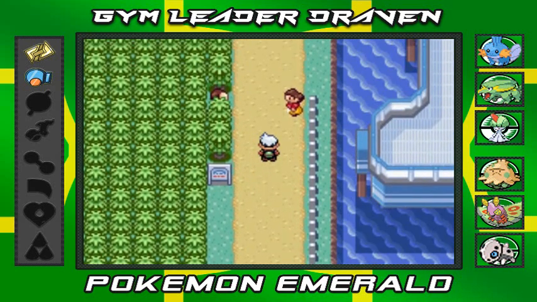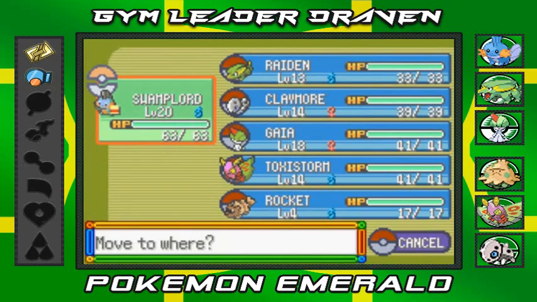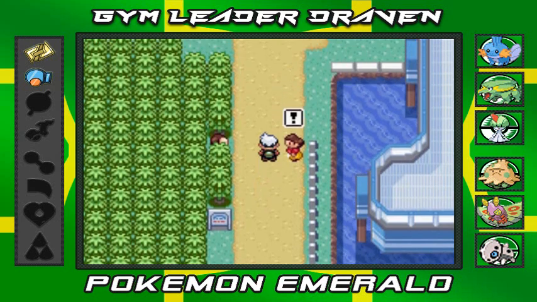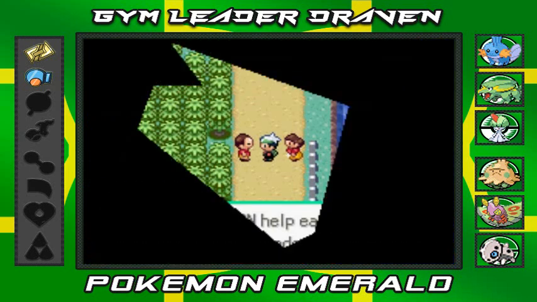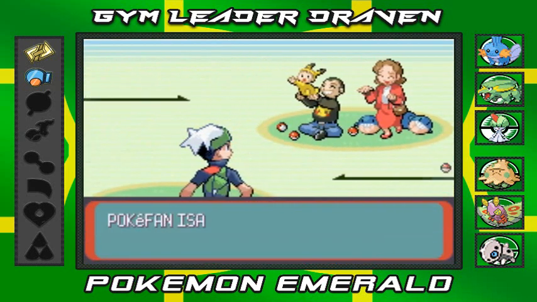So, here we are. We got our first two contestants right here, and I'm going to start using Raiden first. Let's go ahead and take these guys on. As you can see, it's like, I would go anywhere to show off my delightful Pokemon. And this person's like, when cute Pokemon help each other, you won't see a more adorable team, I guess.